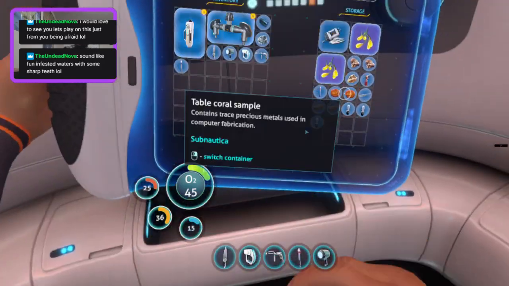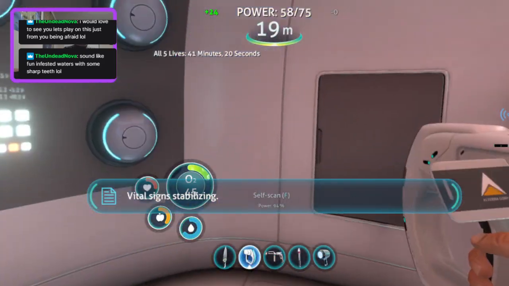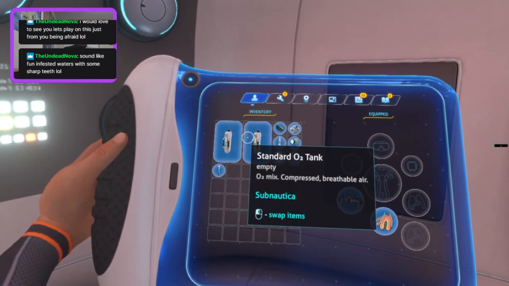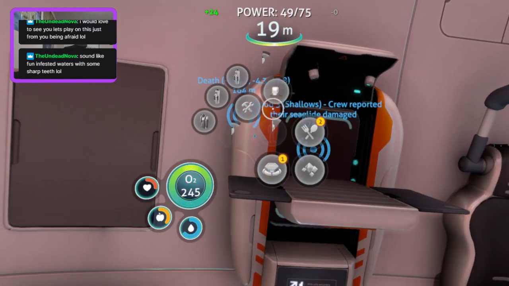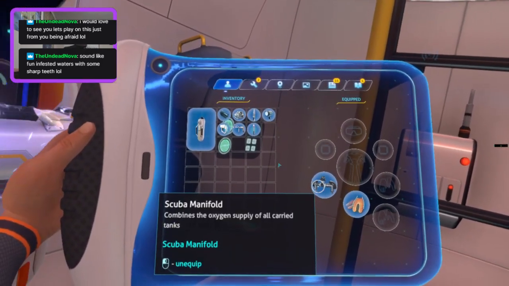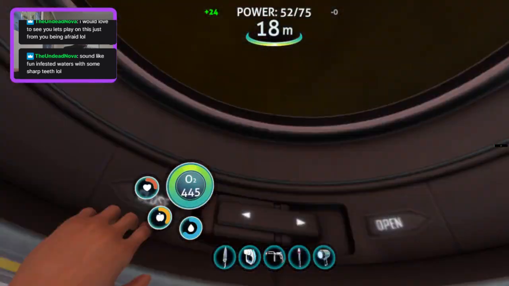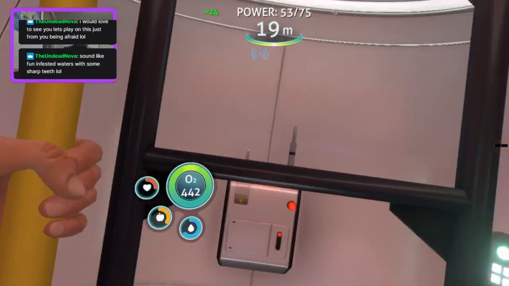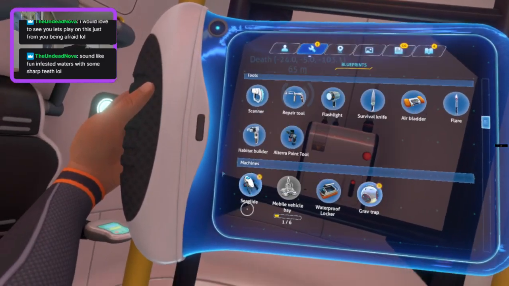And I'm feeling a little thirsty! Stabilizing. Let's equip that. Okay, that one's empty, so I need to refill it. But then, that will increase my O2 tech, or my O2 capabilities. And I already forgot what I'm looking for. I'm looking for materials for the sea glide.